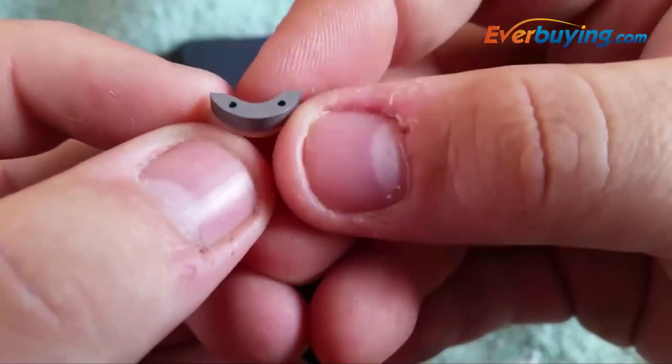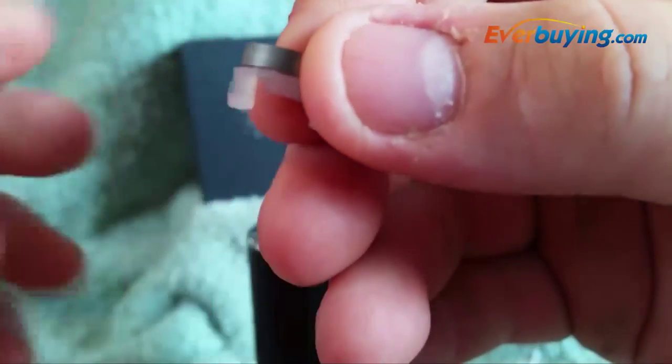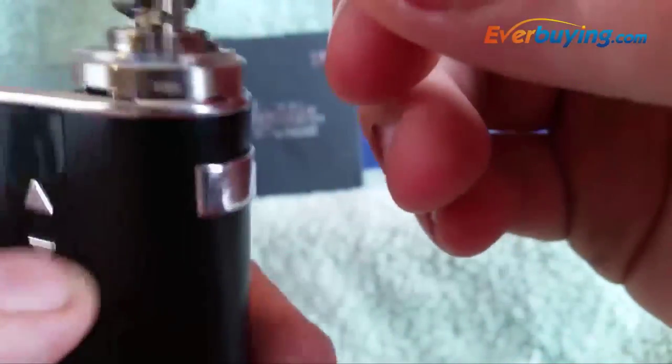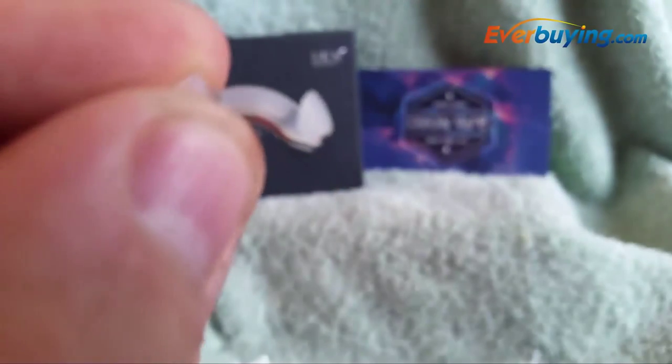Now I'll show you how to wick this thing up. Okay, I totally forgot, guys. This is the adapter for single coil. I forgot to do this before I built the device. I'm not going to take my build out, but basically, this little silicone down here, that's going to fit right into your airflow slots.